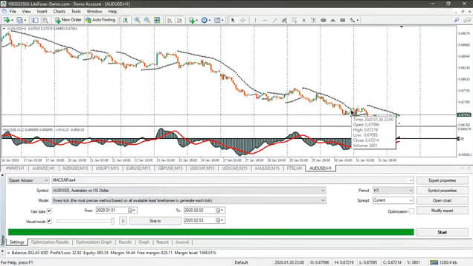So you don't get into choppy markets. Now I'm not saying you will never get into choppy markets. You will always get into choppy markets, but if you can avoid them as much as possible, so much the better, so that you can only catch the highly profitable swings and moves.